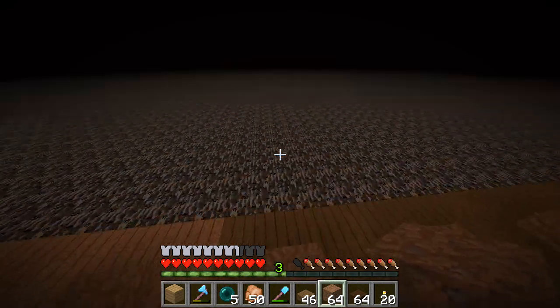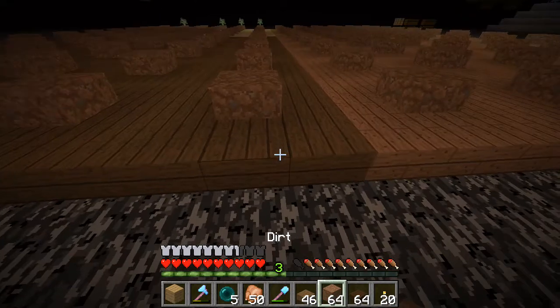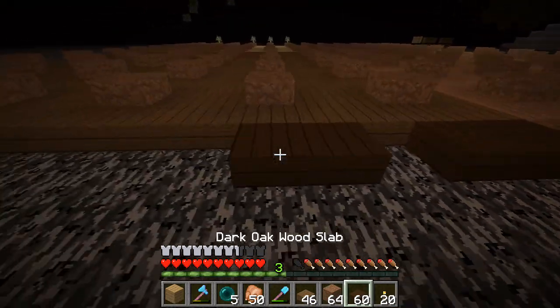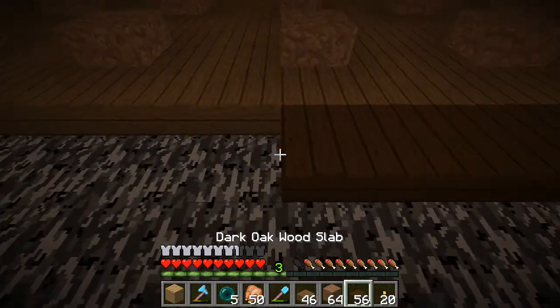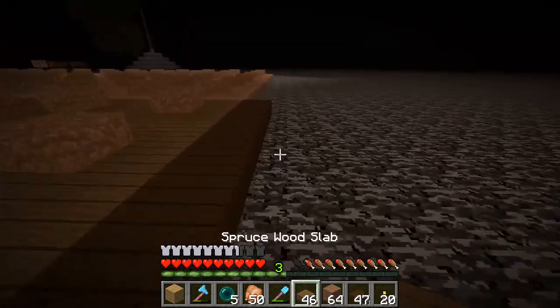Darkwood is up next, but we need to do it kind of in a special way. So how this one's going to go is like this. Well, let's get this done first. Alright. Oh yeah, I got my axe finally. I'm happy. Makes everything go so much faster.